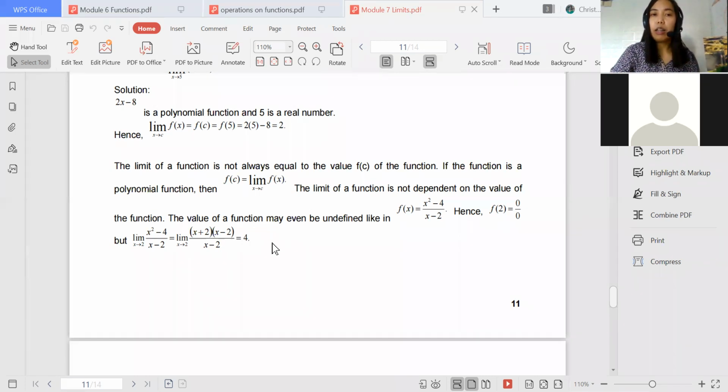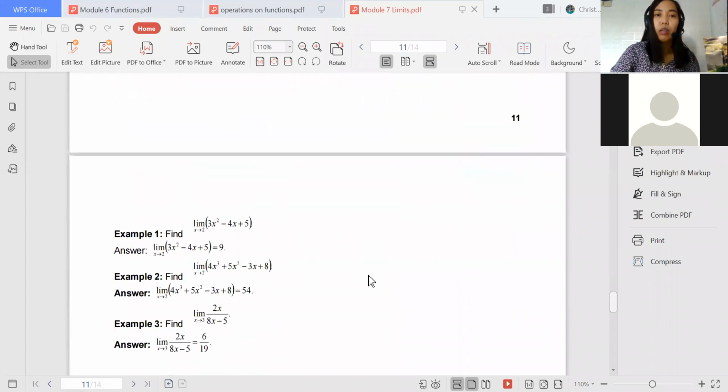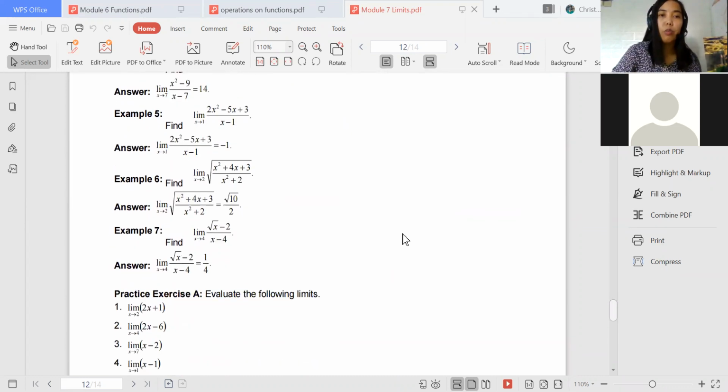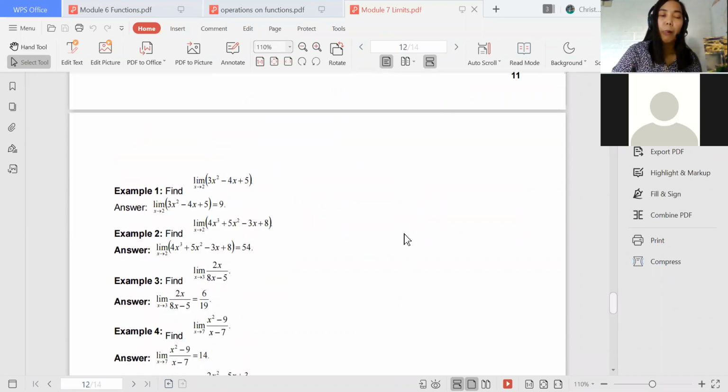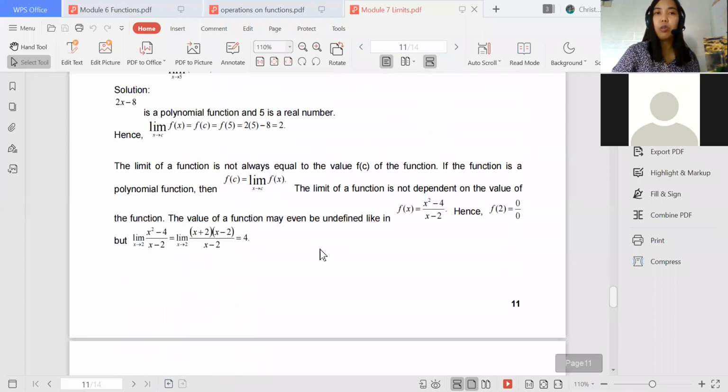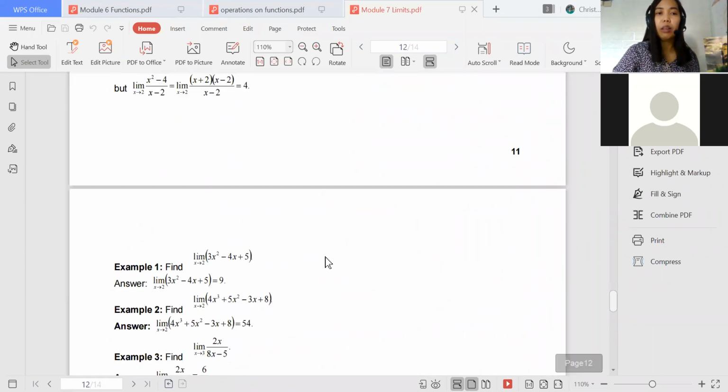Okay, this is what we did earlier. When you do direct substitution, the denominator becomes zero. So you need to find ways to simplify the function first, and we factor our numerator and do cancellation. Okay. So these are the examples. We will just continue with these examples. Anyway, the illustrations are already like examples.